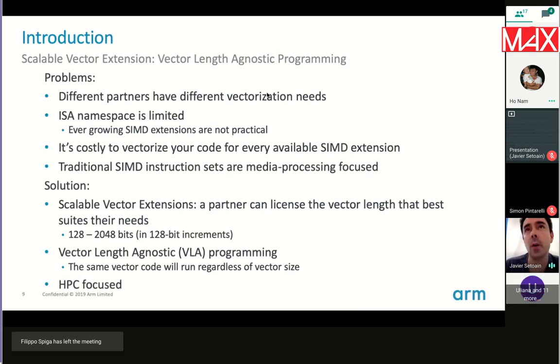Also, if you have your code vectorized for one extension, but you're running a processor that doesn't have that specific version or has a newer version, well, it's costly. That's more development time. You have to control what's running on what. You lose compatibility. That's a problem for an ecosystem like the ARM ecosystem, where effectively every manufacturer does their own thing as long as they respect the same ISA, right?